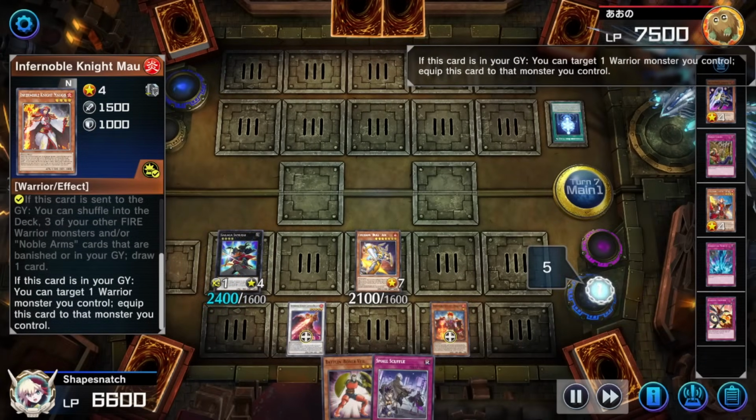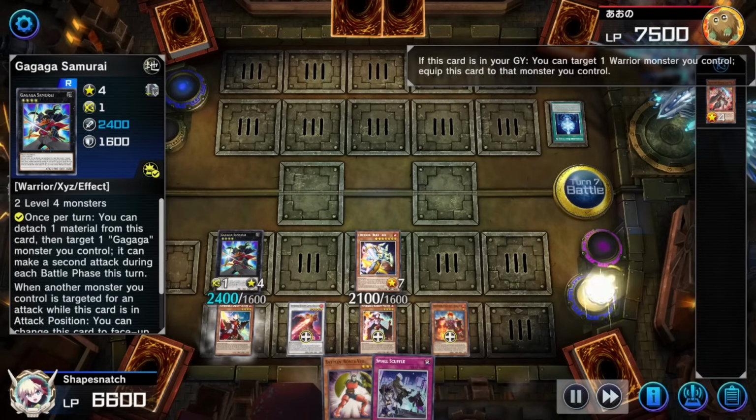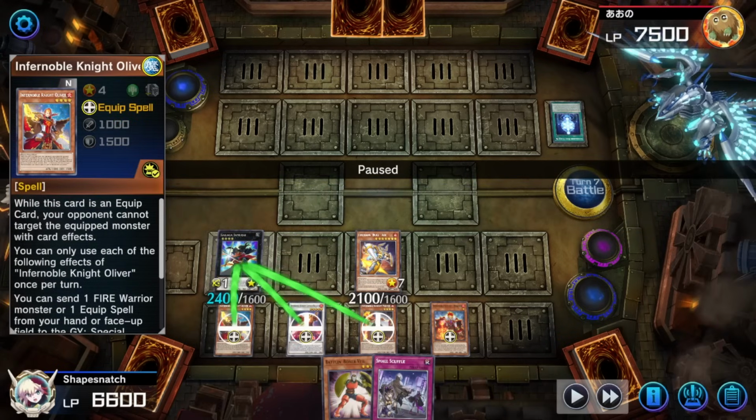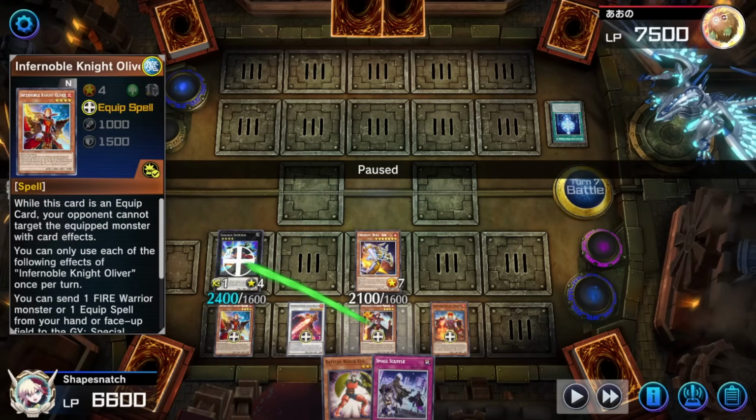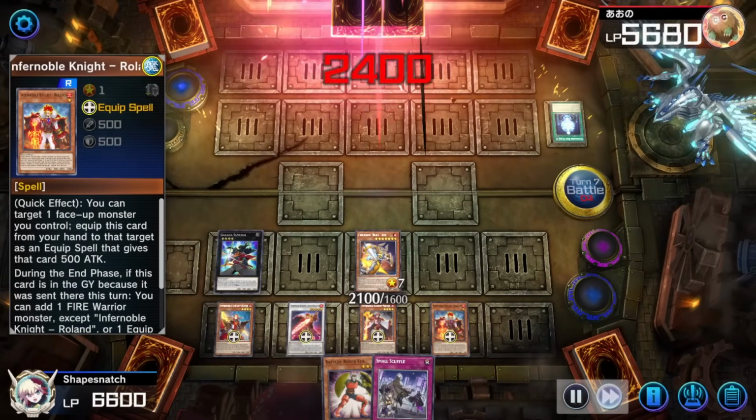And then Magus equipped to the Gaga Samurai as well, and then Oliver equipped to the Gaga Samurai. So now we got the triple equip going on: 500 attack, can't be targeted and cannot be destroyed by battle. We're gonna enter battle phase, attack for 21, and attack for 48.